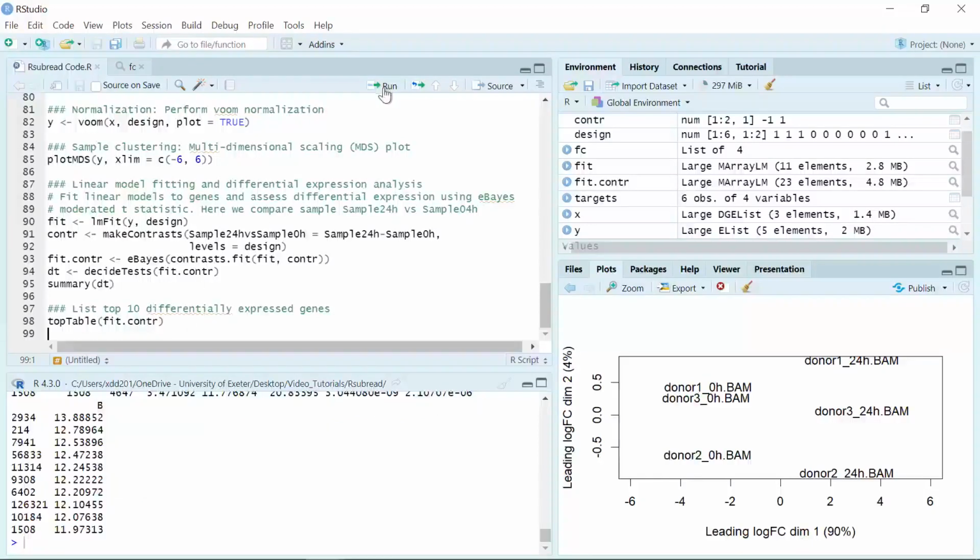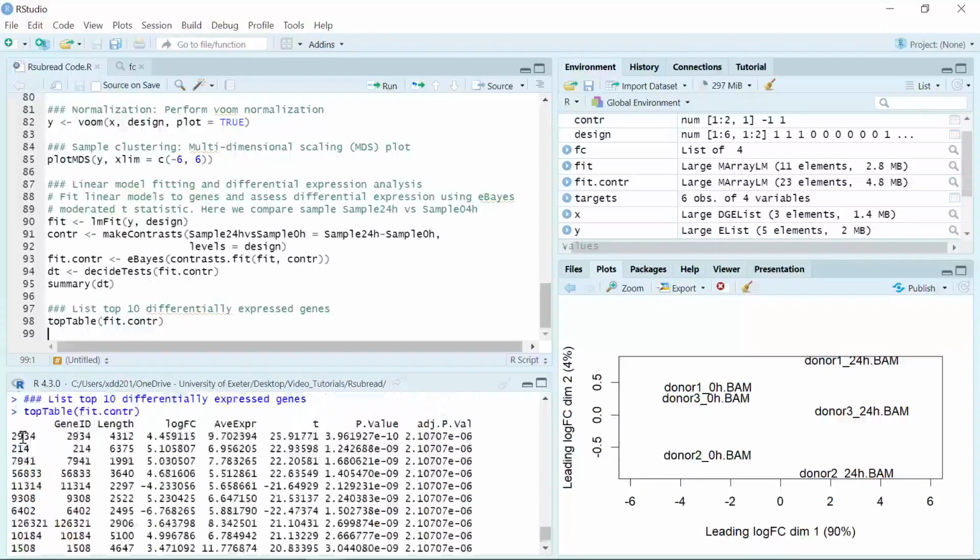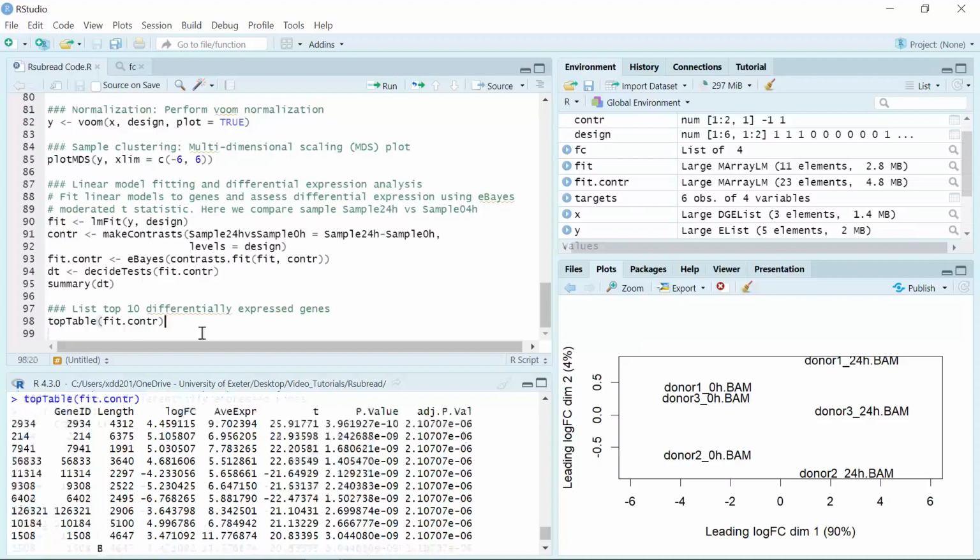Let's run. So you can see we have the gene ID in the first column, the length, then log fold changes. Then average expression, we have the p-value and the adjusted p-value for the differential expression analysis.